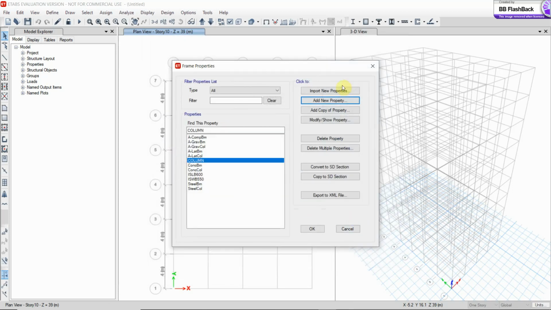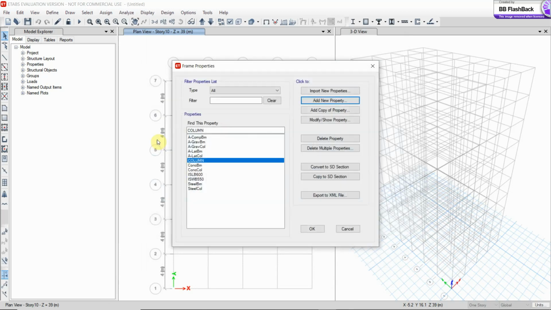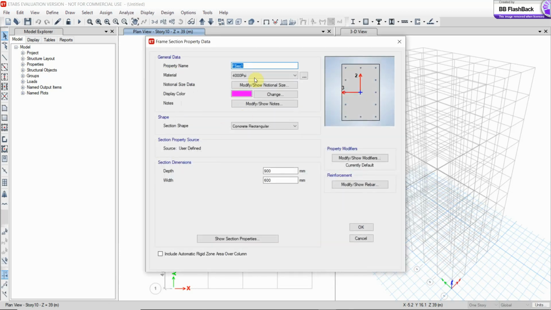Okay. Go to add new property again. Concrete, beam. Material type is M30. Section dimension is 500 by 300 mm. Modify, show rebar.